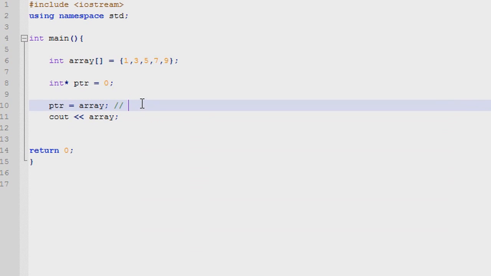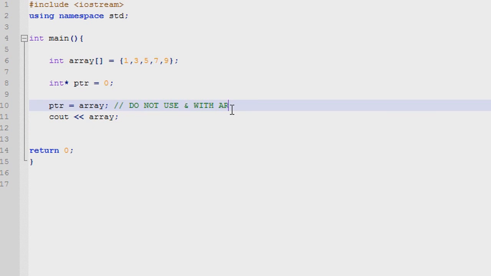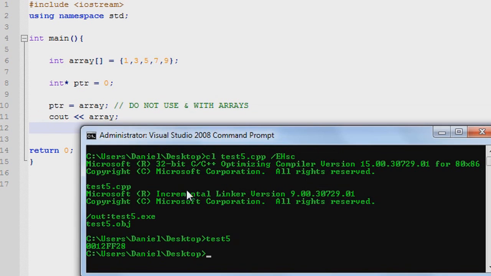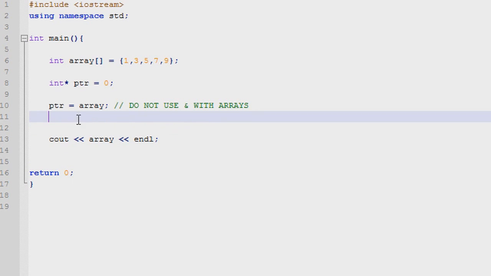So we can make the pointer, right, hold that address itself, so we can do pointer equal to array. So the pointer now knows where array is located, where the first index is located. That first address you see is where the first index is, so that would be 1 in this case, since our first index is 1. So once we do pointer equal to array, just like that, we can access the next number through the pointer.